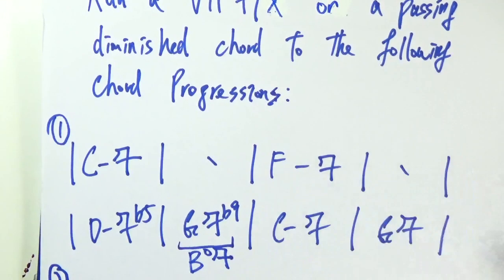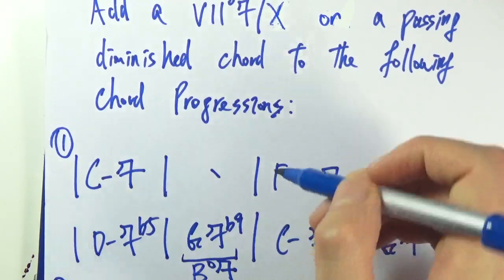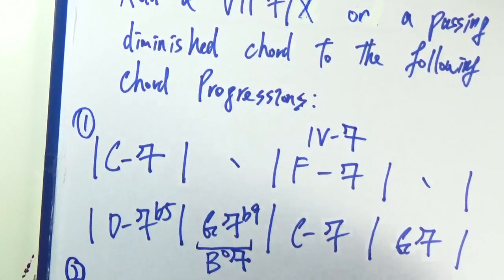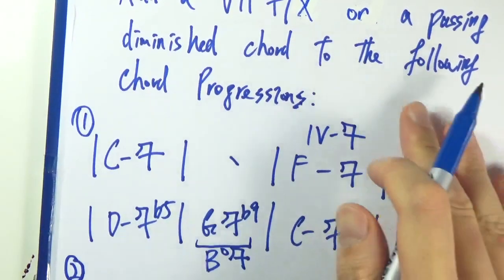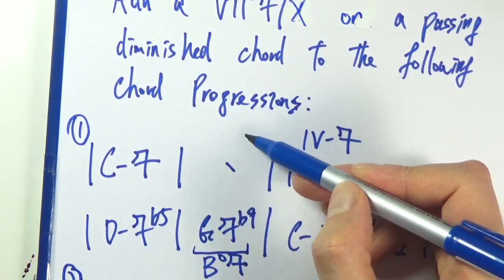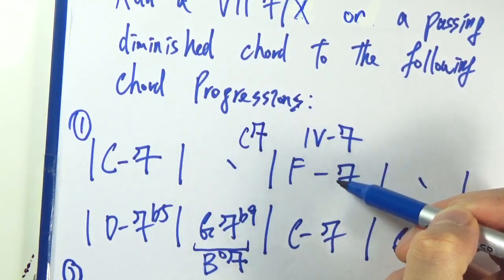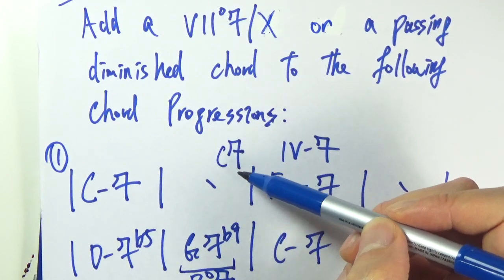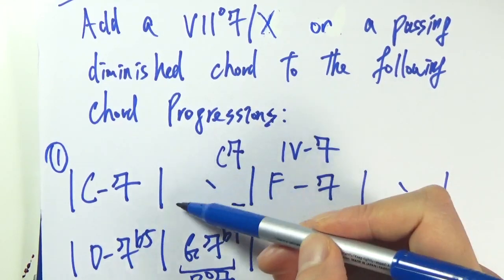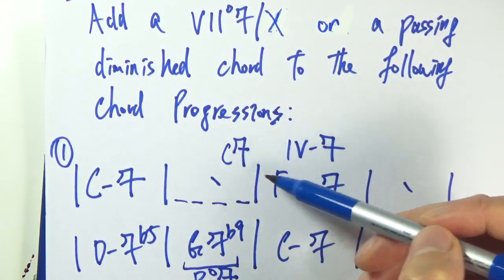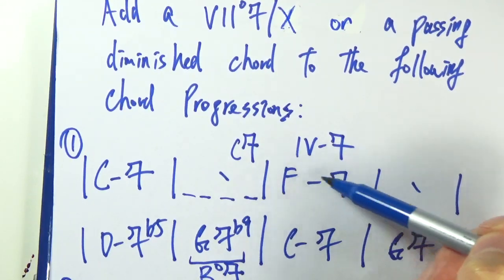Okay. Another spot that would usually add a chord like that is right before the 4 minor 7. In fact, this whole chord progression is a minor blues. And usually you would see a simpler version, a secondary dominant chord right before the 4, so C7. So C minor all the way until, say, the second last beat here. Let's say you have 4 beats, or even the last beat, depending on tempo. So anyway, you have C7 right before F minor 7.